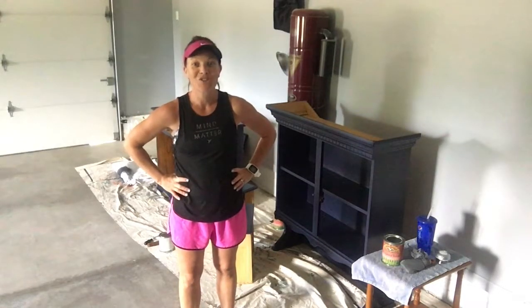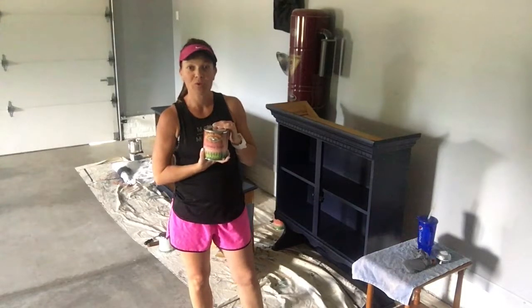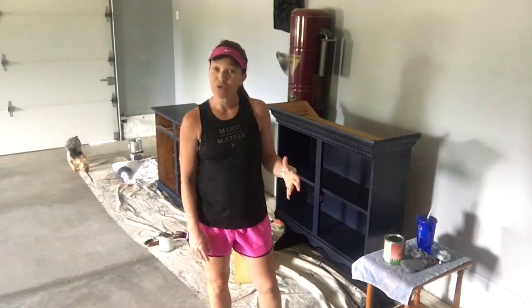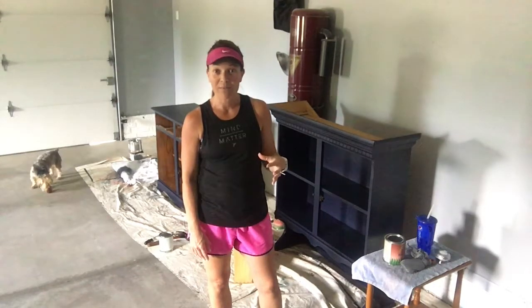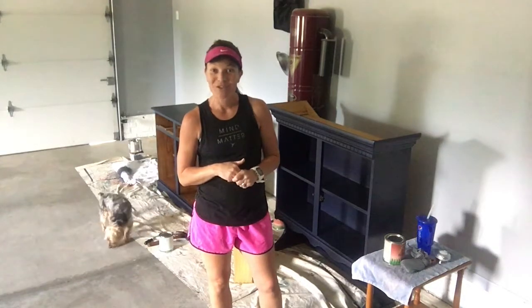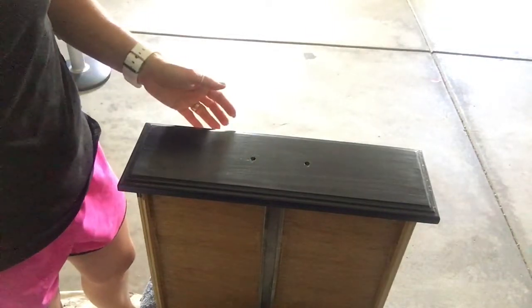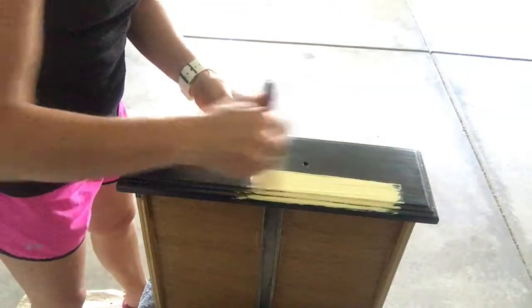Hey everyone, it is part two of the painted hutch. Getting ready to paint a coat of the General Finishes buttermilk yellow over the top of this navy blue. A lot of that blue after this first coat you're going to be able to see through the yellow — a lot of brush strokes and things like that. But with that second coat it's going to cover it up really nicely so you're going to have that buttery creamy yellow color coming through. We'll go ahead and get started with painting that second coat, and I want to paint the top of a drawer kind of slowly and up close so that you can see that difference with that paint color as it goes on.